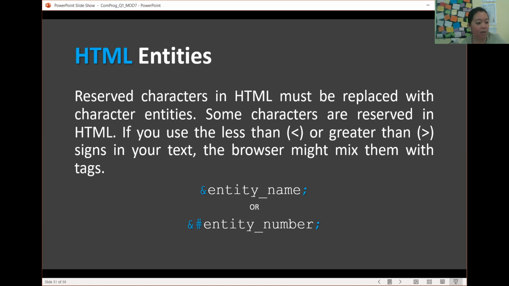So kung atong i-try nga i-show or ipa-appear sa browser, dili siya ma-appear, or usahay ma-appear, usahay dili kay ma-misinterpret ni browser.